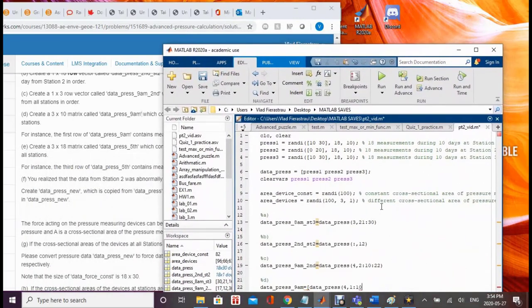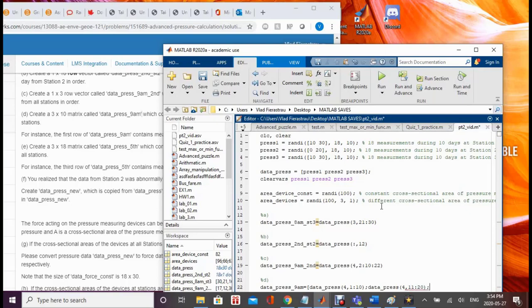And then, okay, so I'm going to concatenate this vertically, keep that in mind. Then I want the second station data, which would just be almost the same thing. We have a 4, except this time we're going to add 10 to our row vector, so we're just going to get 11 all the way to 20.